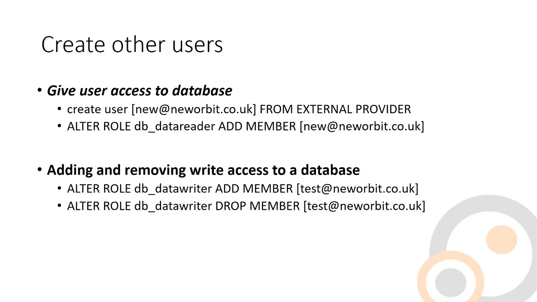So the from external provider basically says, this is not a local SQL user. It says, go and find that user over in AD and let them log into the database. Okay, so that's how we've set ours up now. So all our databases, nobody uses SQL logins anymore. We all use Office 365 logins for Azure SQL.